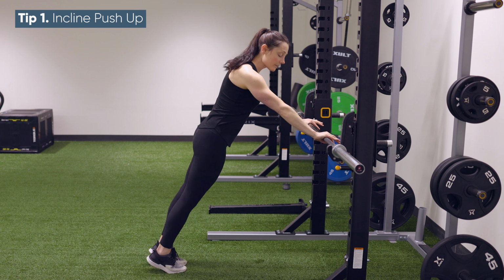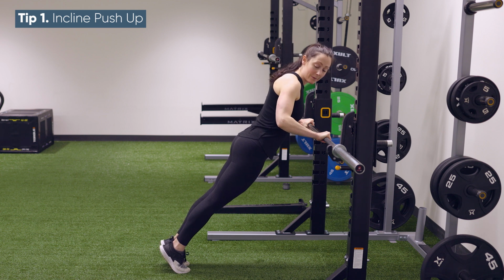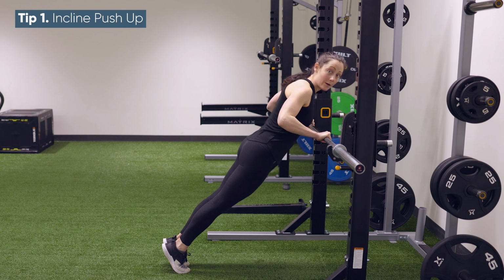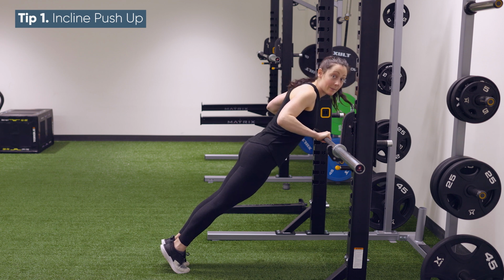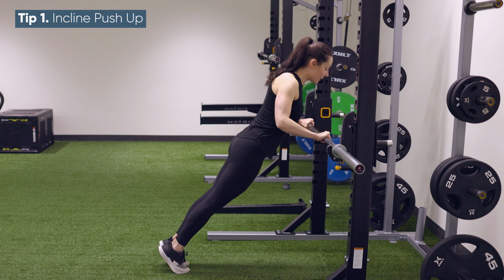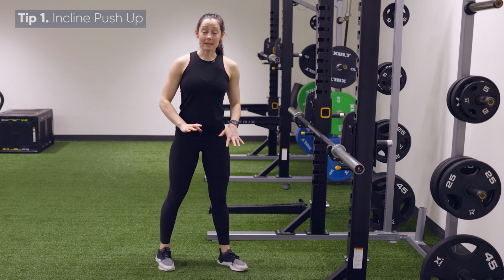So on the barbell, you will lower your chest down, making sure that your body is moving like a plank with your elbows coming down at about a 45-degree angle, or an arrow, and press right back up. So this is the pattern that you would do on an incline, whether you're using your bed, a barbell like I'm doing, which is great if you have access to a gym, or even your countertop, just moving through that pattern. And then as you get better, you would go lower until you can get to the ground.